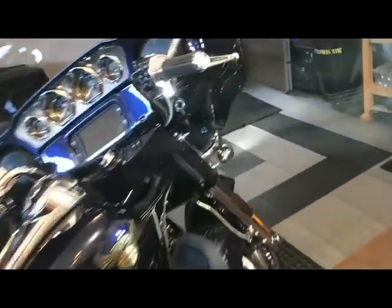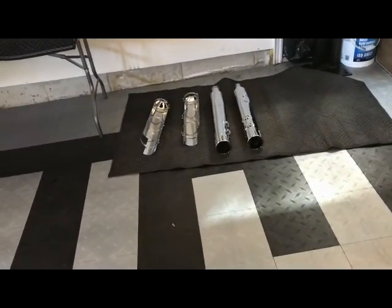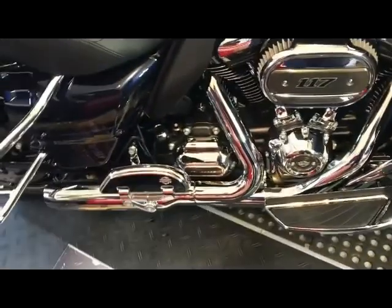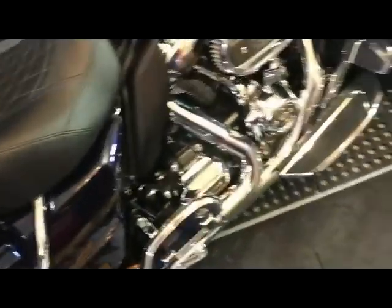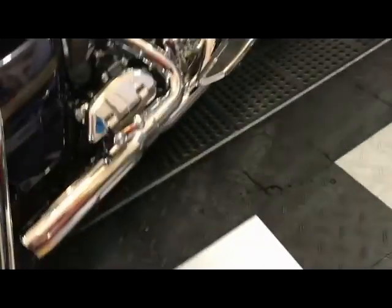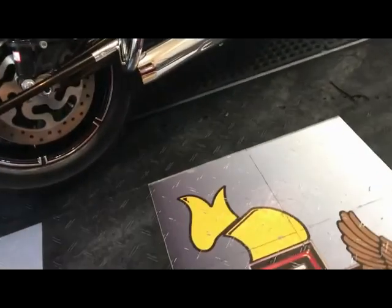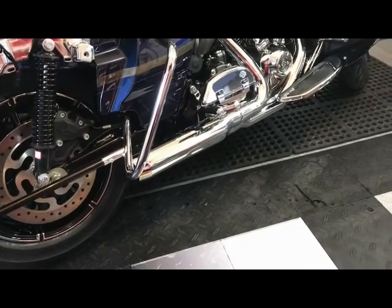So with both of the cores done and sitting nicely over there with the pins, it's time to focus our attention now on the head pipe. The first things that are going to have to go are the floorboards. I know the driver's floorboard is going to have to go. The question is, do I have to take off the passenger floorboard? There seems to be enough clearance, but I've got to swing the pipe in.